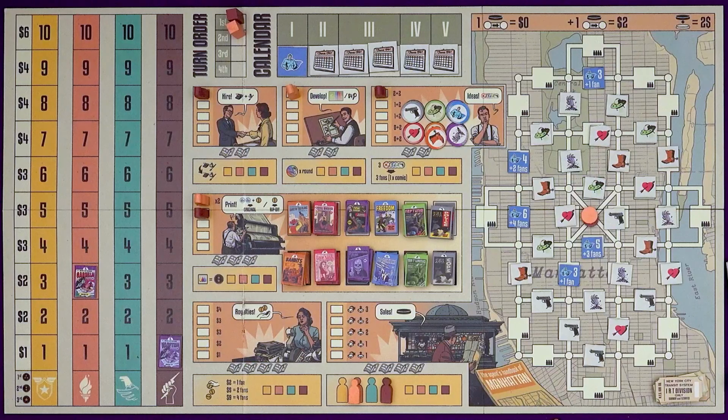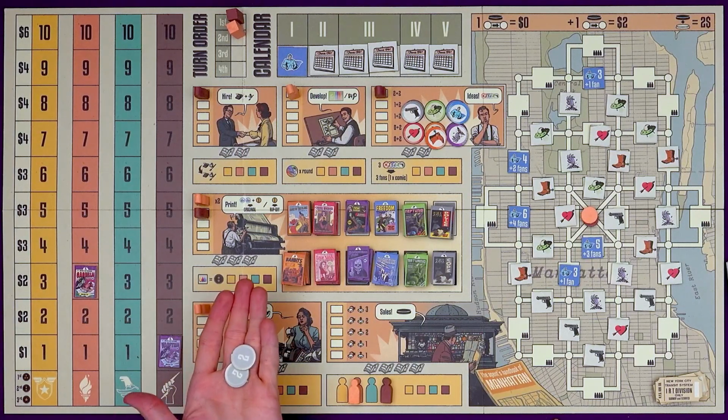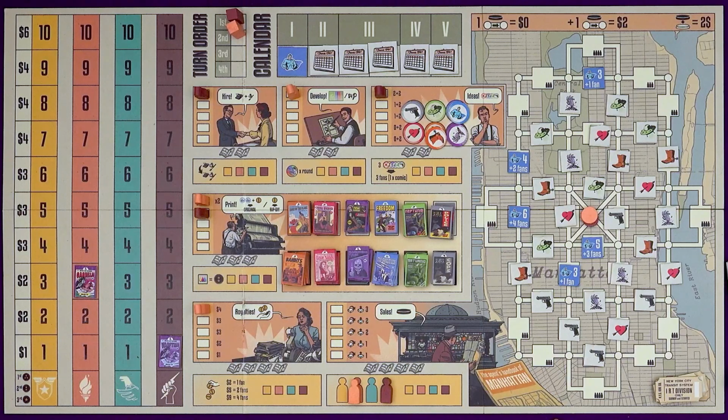For the rest of the actions, we've got royalties. This is quite easy. When you go over here, you just earn that much money. So the first player there gets $4 from the supply into their pockets or on the table, be honest.